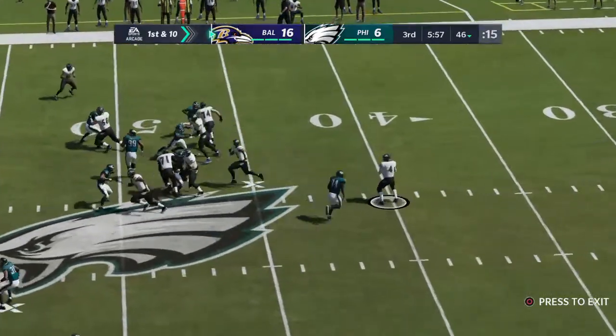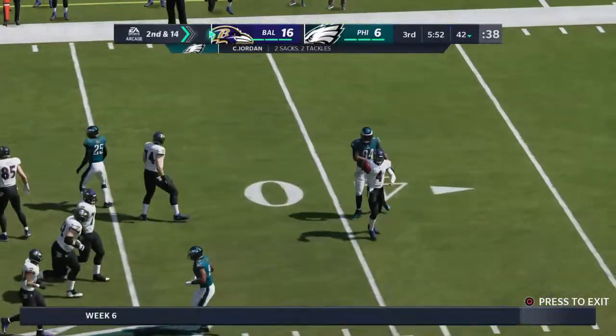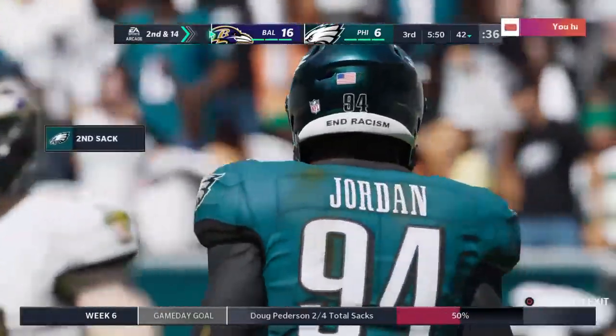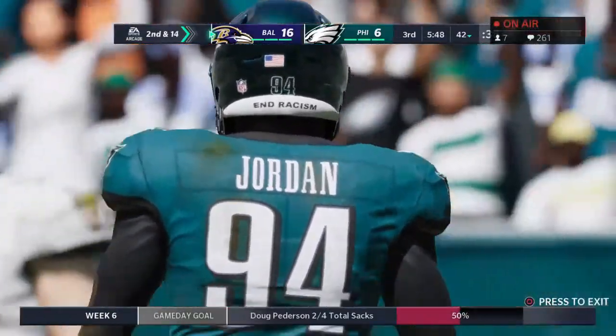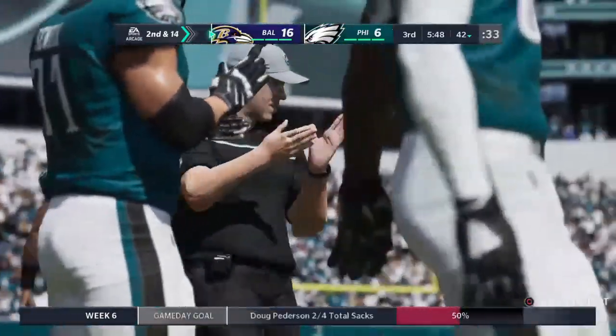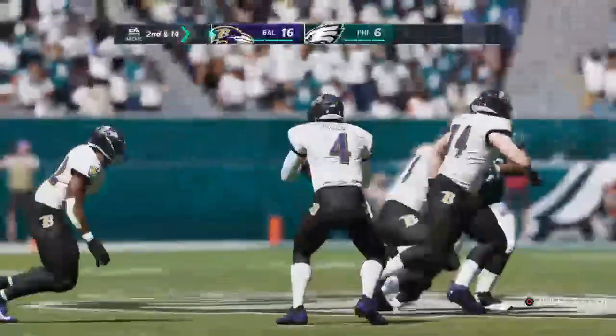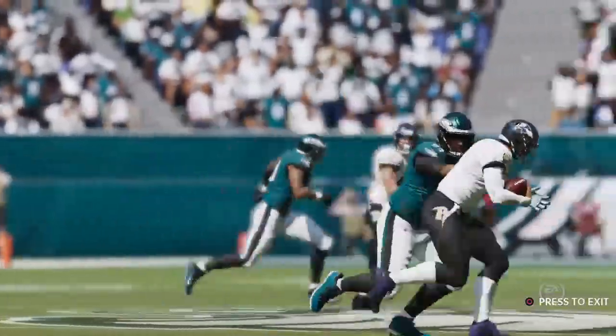They run the option here on 1st and 10. And he's going to go down. They sack him back at the 42. Cameron Jordan picks up his 2nd sack of the afternoon. And that's the 2nd sack of the game, but this player, disruptive in all phases, whether he's going upfield, coming underneath, you name it. He's a big-time guy you have to block.